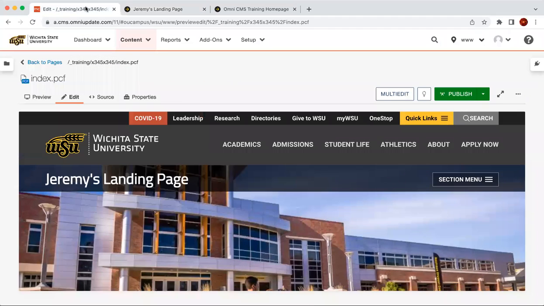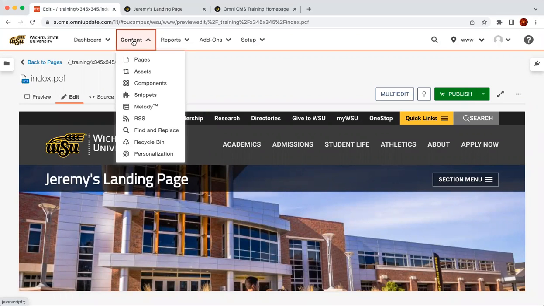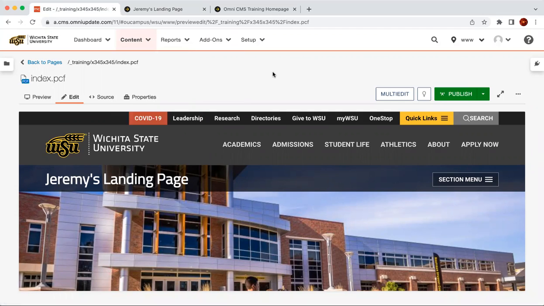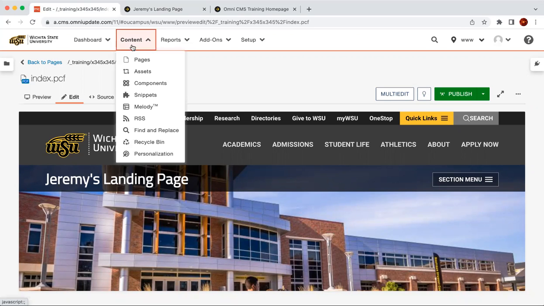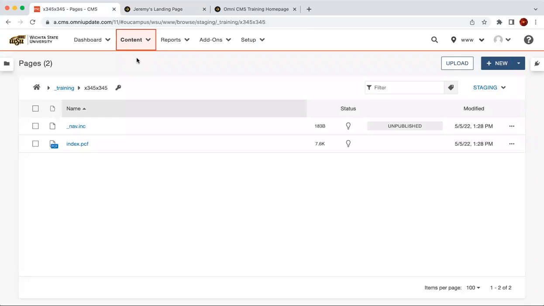We're going to go back into our backstage view here in the other tab, and I'm going to click content pages. Quick thing before I do that, note that the light bulb is no longer lit up. When I publish the page, it automatically checks the page back in. That's a good thing to remember. When you finish your work and publish, your page checks itself back in. I'm going to click content, then click pages again, and we're back in our directory.